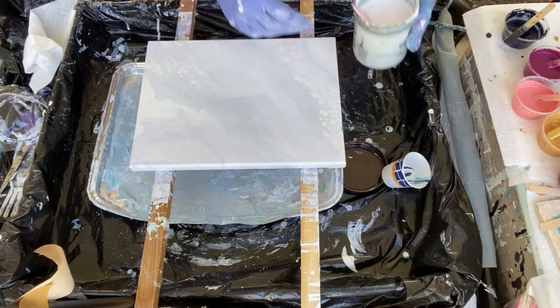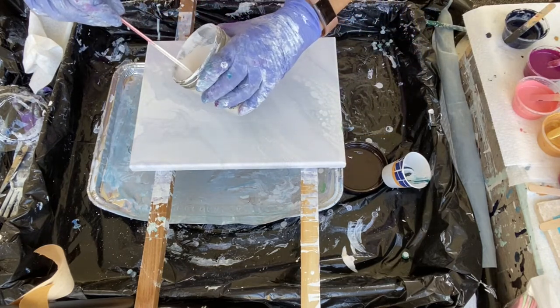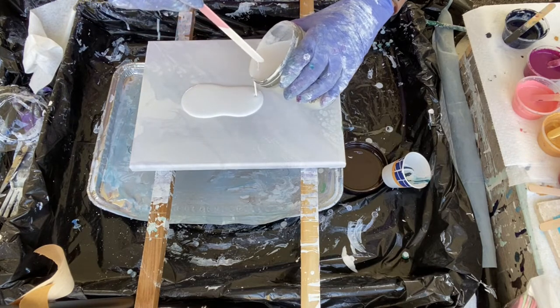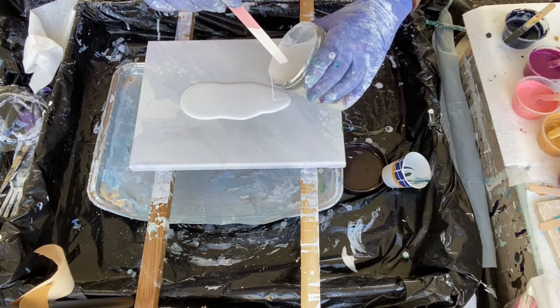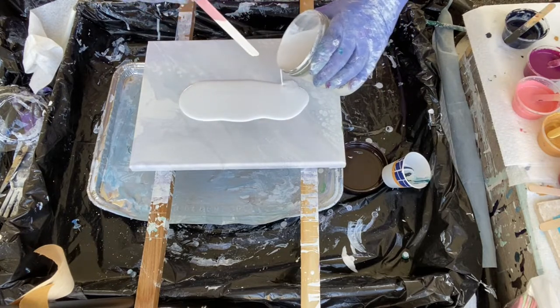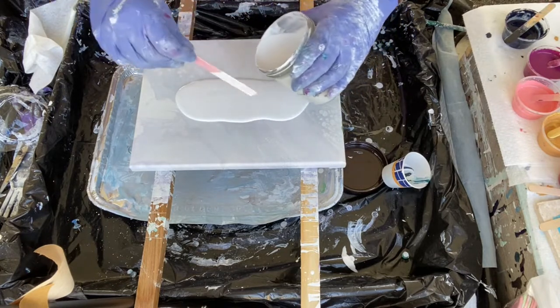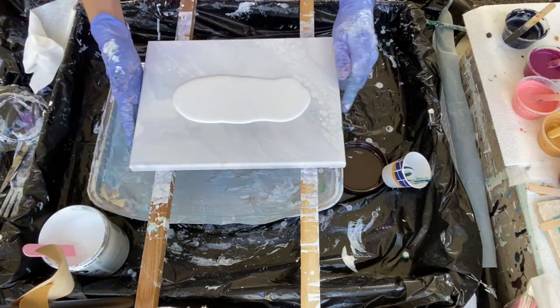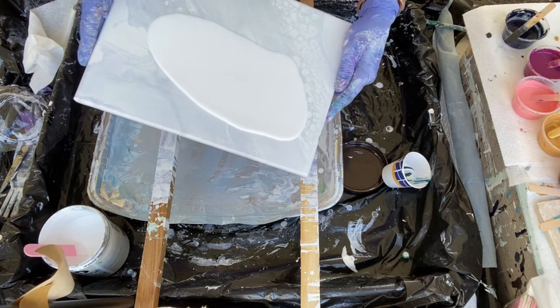Okay, so let's put the base down. And I'm going to stick with just white today. Let's see how this turns out, because the additional color is going to come in the form of that ribbon. And I'm not going to fully spread this out. I'm just going to get it going, and then I'm going to put the puddle down.